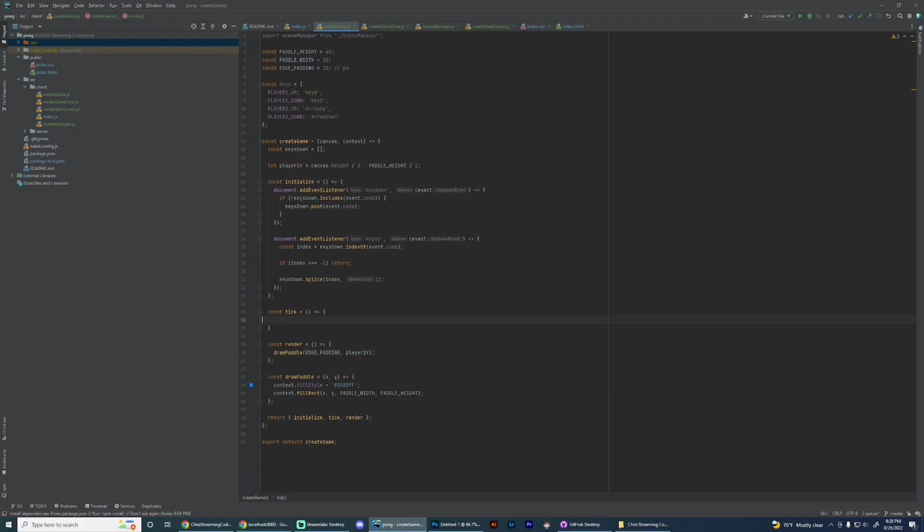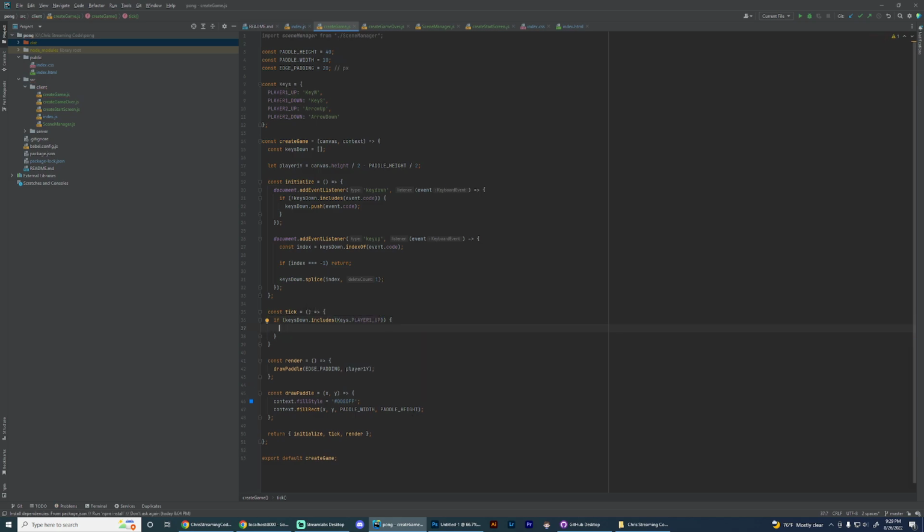So now each tick, we're going to move the player. Just to get us started, we'll do if keysDown.includes(keys.player1Up), then player1y minus equal 1.